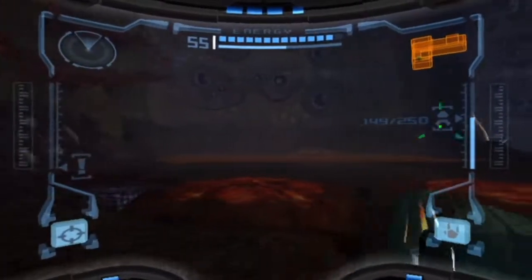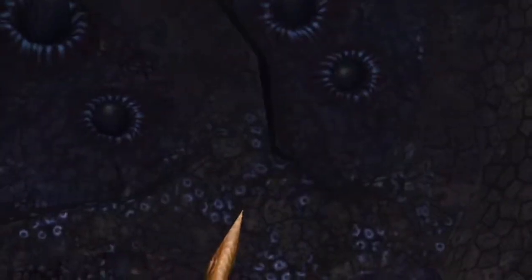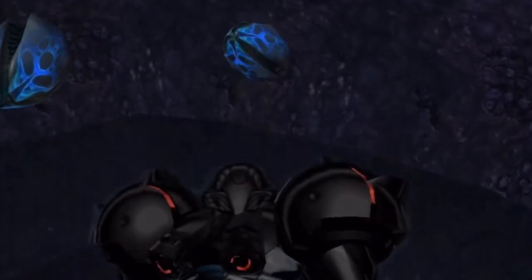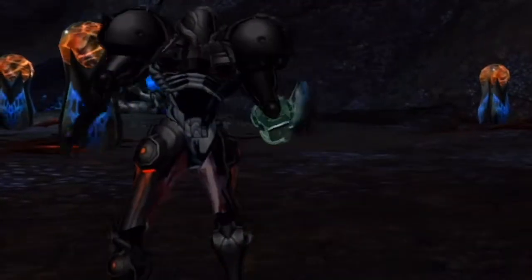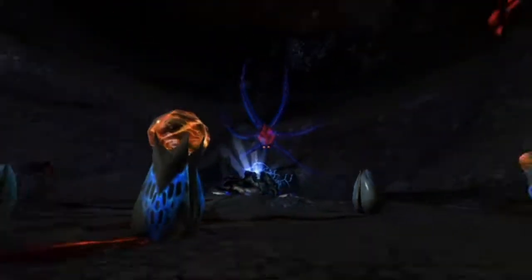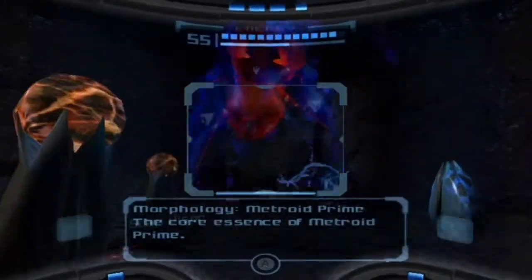And you're going to want to get your scan visor out again because there is a second complete and total phase to Metroid Prime. It's an angry super Feli dish. Check out that shoulder barge. So yeah, scan it.